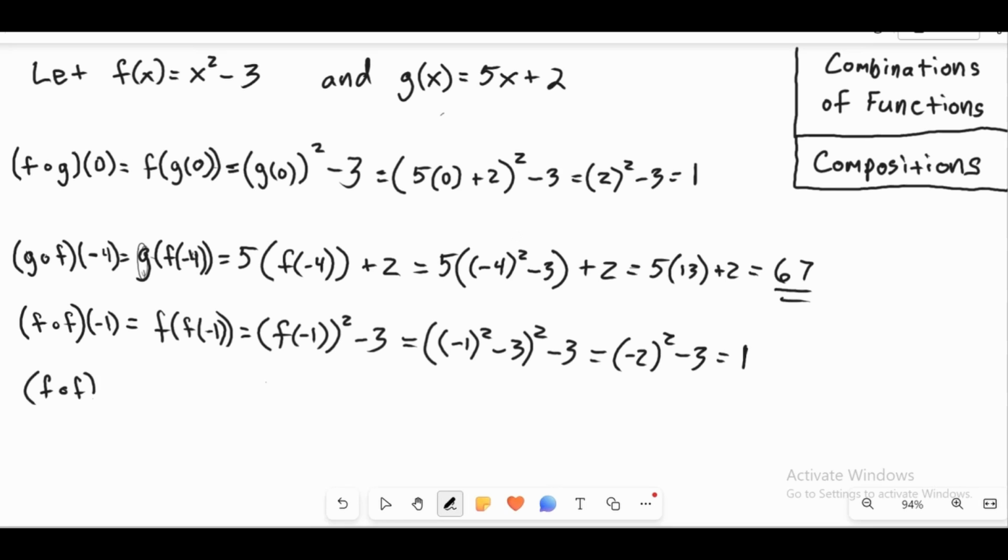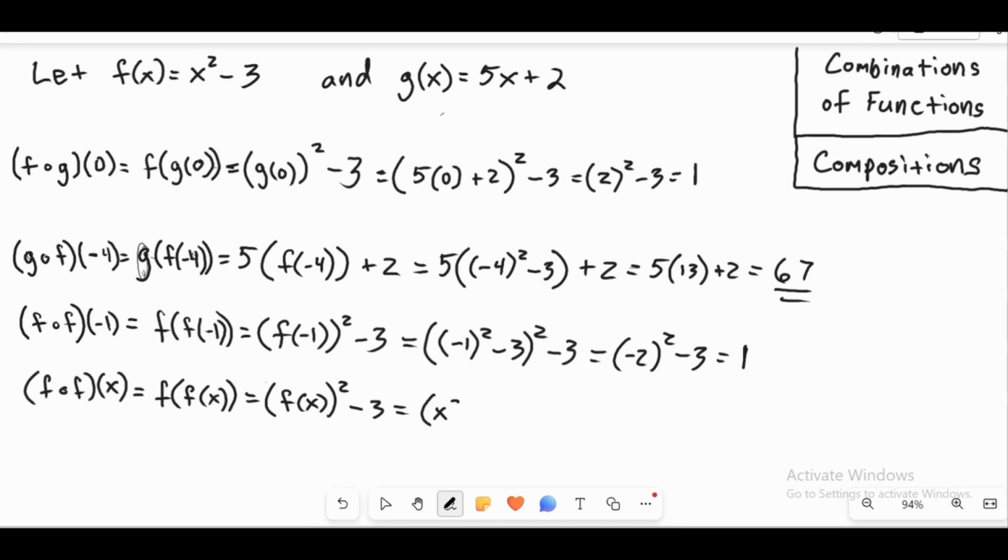x when f of x is a quadratic? This is a little crazy looking. That's why I'm doing it right now. So this is the same thing as saying f of f of x. Okay? And so what that means is we're going to do the same thing here. We're going to put f of x in parentheses in for x, square it, because we have x squared. So this is f of x squared, and then we're going to subtract 3. So now we're going to replace this f of x with x squared minus 3.